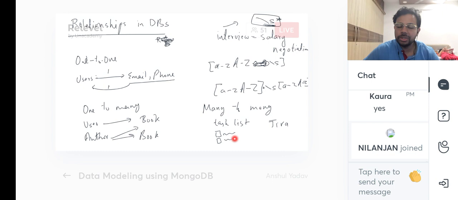you can just look at orders, and from orders you can do $push $product, and wait a second, ID should match the order ID.